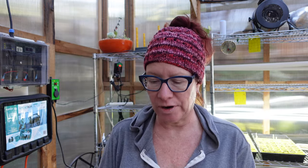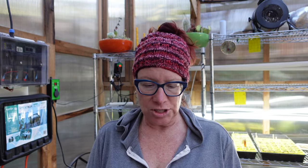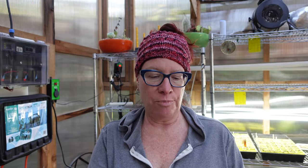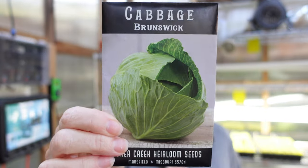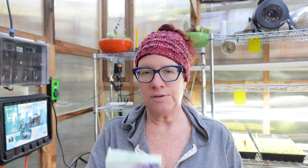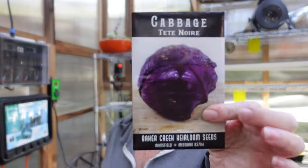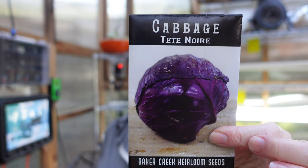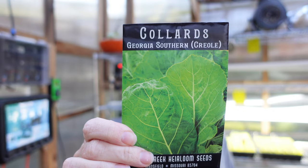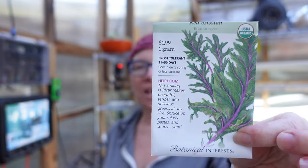So I already have some cabbage growing in the garden, but I'm going to do some more. Love cabbage. So I'm going to do a six pack, three each, Copenhagen Market and a Brunswick. So this was a very large head, so that's in one six pack. And then the red ones, I'm going to do this Red Acre, which I already have out there, and then this one, the Tête Noire, so another red cabbage. Final six pack is going to be collards. I love collards. This is the Georgia Southern variety, and some Red Russian kale.